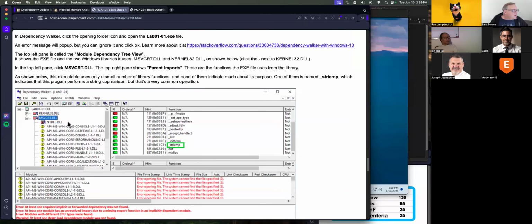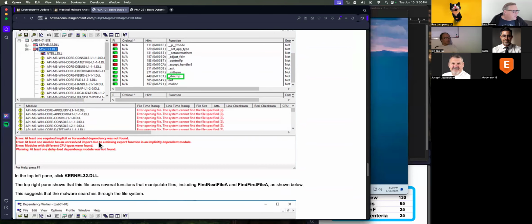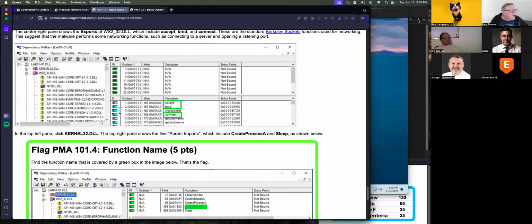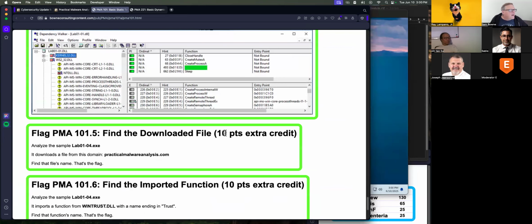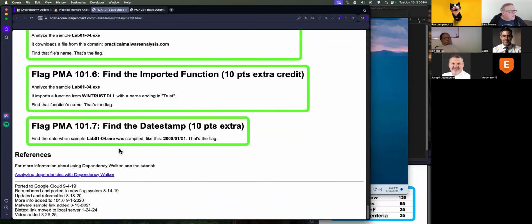And again, you can see which libraries are loaded and which functions are called from those libraries. And you can see what other libraries this library requires. So you can see how it'd be useful for a developer, but I don't find it terribly useful for malware analysis. You can play with it and find a few flags. And then there's a few challenges here. You can try those tools and figure out which tools will find information about these files.